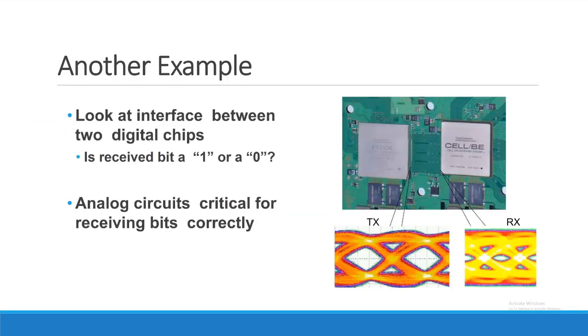Now, interfaces always turn out to be a little bit tricky, right? Because the world is analog. So it turns out, even if you look at interfaces between two digital chips, and I really mean two purely digital chips, even there, analog turns out to play a pretty critical role. What I'm showing here is a picture of two totally digital chips, and we'll see if somebody recognizes where they're from in a second. See if you can see all these little traces here on the PCB. That's just a bunch of wires connecting those two chips together. So that's basically just the high-speed interface between them. It's just sending bits from point A to point B, okay?